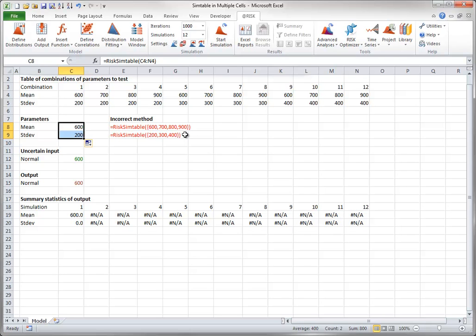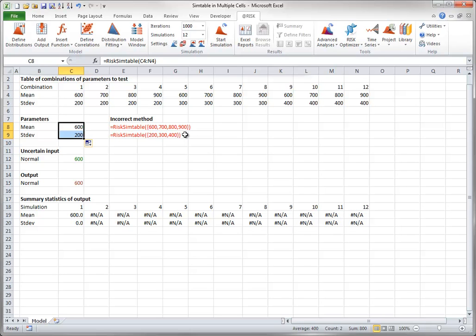For example, if you have a RiskSimtable function with a list of only 10 values, and you set the number of simulations to 12, the 11th and 12th simulations will return errors. On the other hand, if you have a RiskSimtable function with a list of 14 values, and you set the number of simulations to 12, the 13th and 14th values will be ignored. They will never be used.